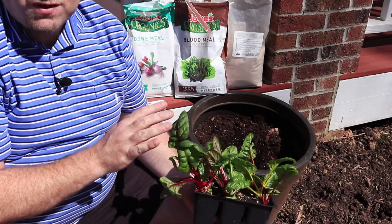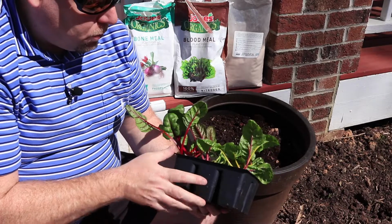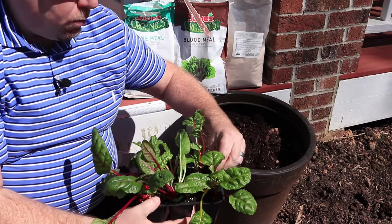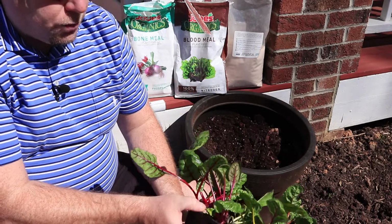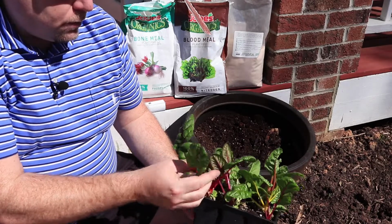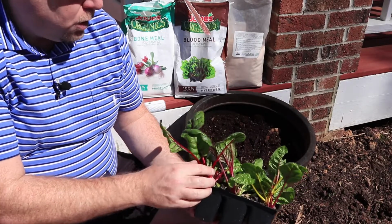They don't have to be this large for you to plant them out. These ones just happen to be this large when I got around to planting them out. But you can actually transplant them a little bit smaller. If you're going to get them from the store, they're probably going to be close to this size, maybe a little bit larger or so.